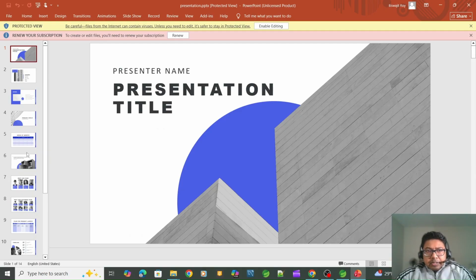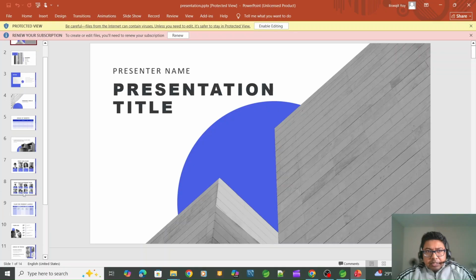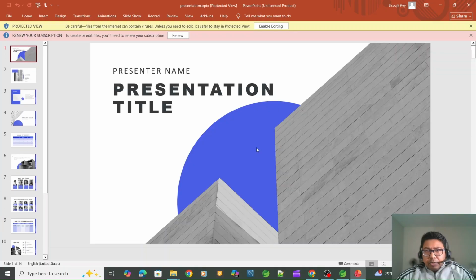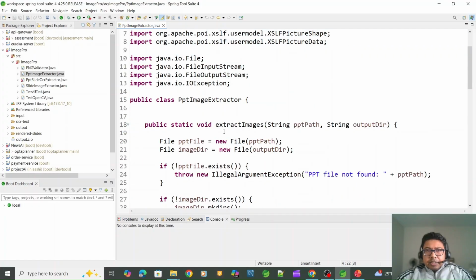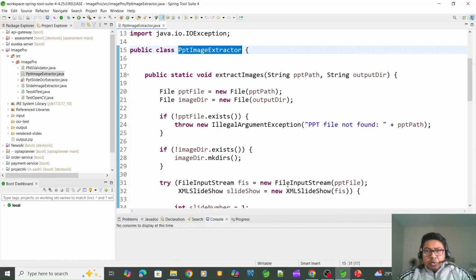For this use case, this is the PPT I'm using at this point, and I'll be showing you the code I have written to achieve this solution. Basically I'm using the Apache POI library, and this is the single class I have written in Java which will do that. So let's see what it is doing.